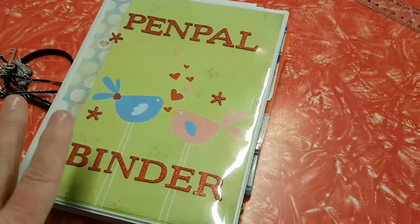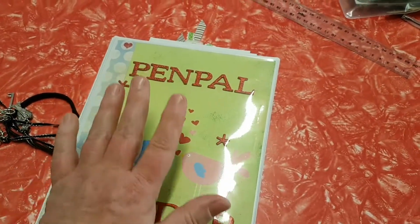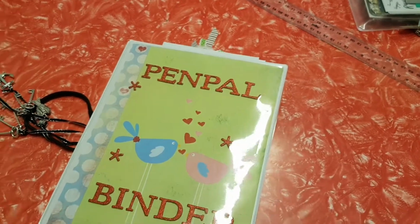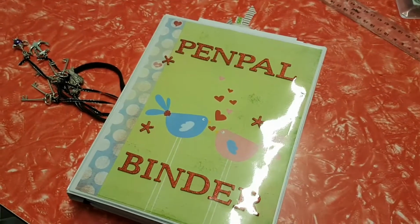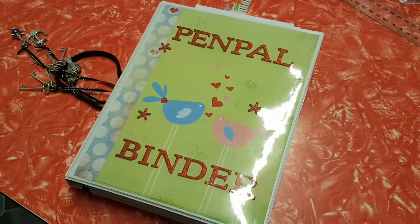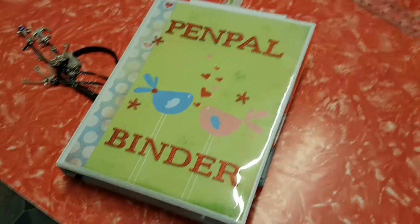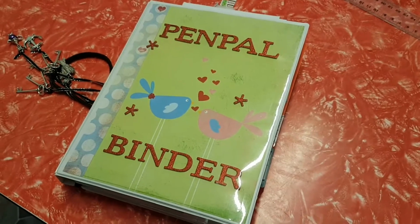Now this is not a full-size binder, as you can see, comparing it to my hand. It's actually the size of half an A4 sheet of paper, and it's something that I picked up, gosh, months ago, and I was going to use it for something else, but of course that got put to the wayside, and it's just been sitting around waiting for me to use it. And so this is what it is now being used for.